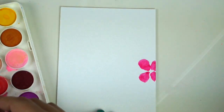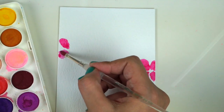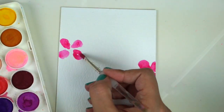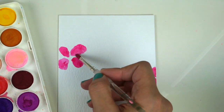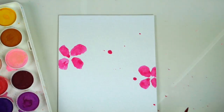For this technique I'm just creating a random pattern all around this paper of different flowers. I really want it to look whimsical. You can do whatever you want — if your mom likes roses or violets or whatever her favorite flower is, you can create it like that. I just happen to be making it how I think my mom would like it, but you can do it however you would like.